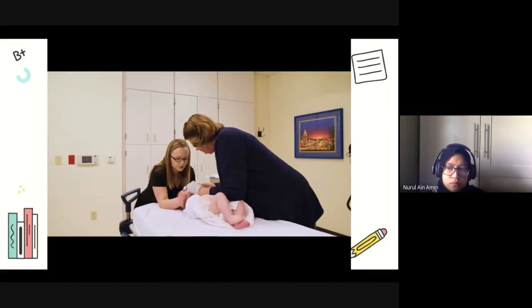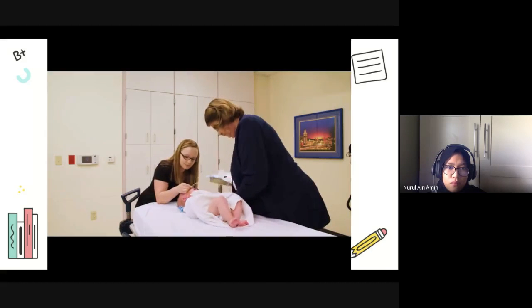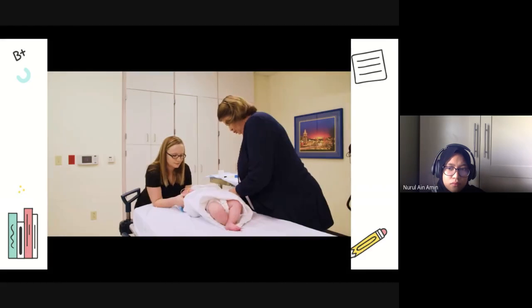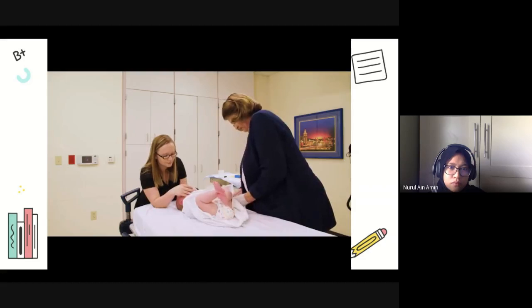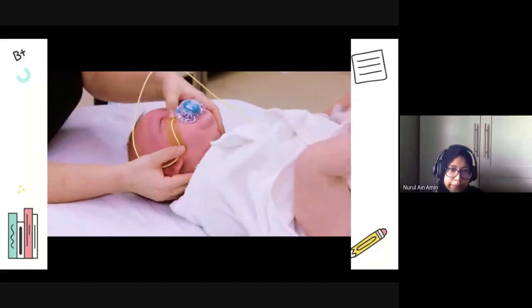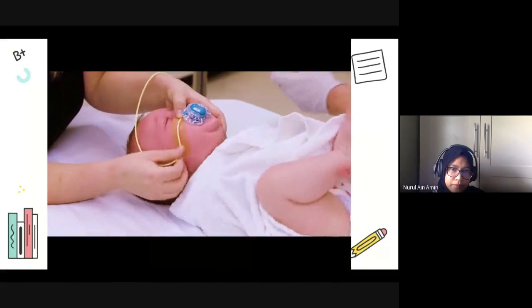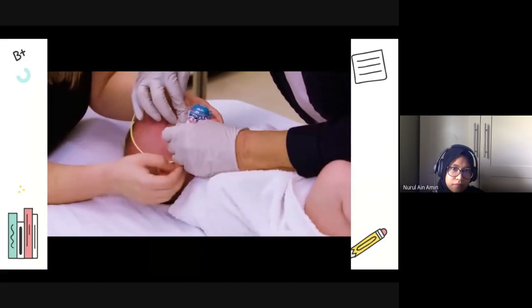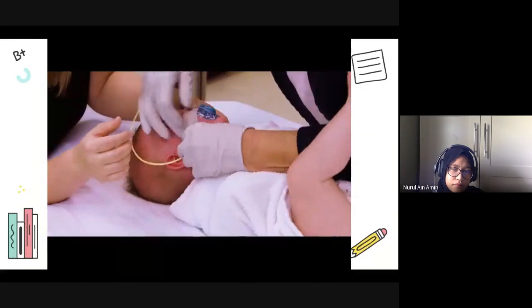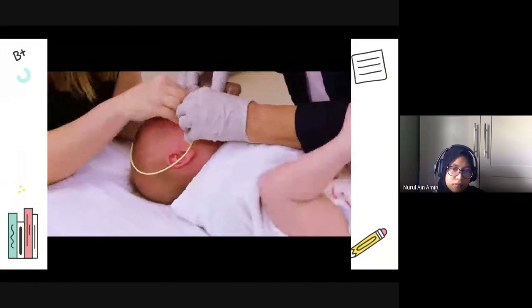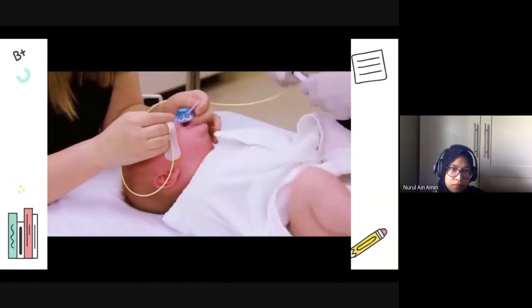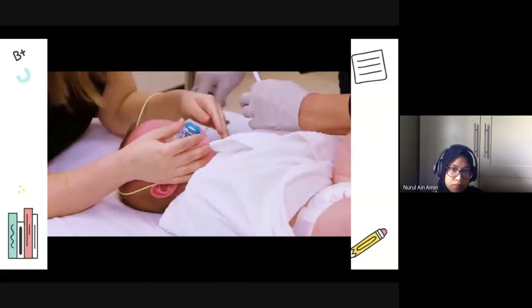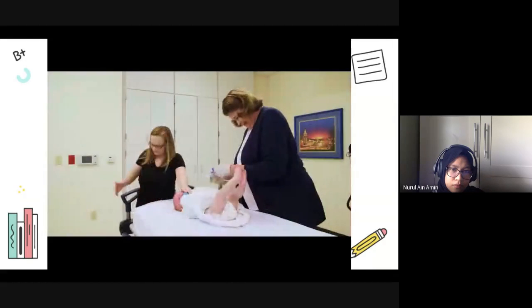Okay. Can you hold on to the tape for me? As you can see, she's giving the pacifier again. You're all done. You just need to put some tape on there. Pacifier tape too. Oh no! Sorry, I thought you were. Yes, you put tape on.